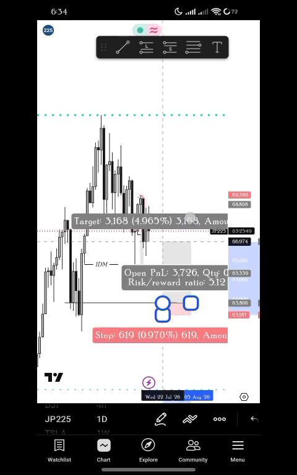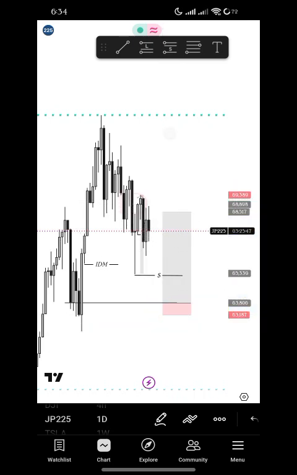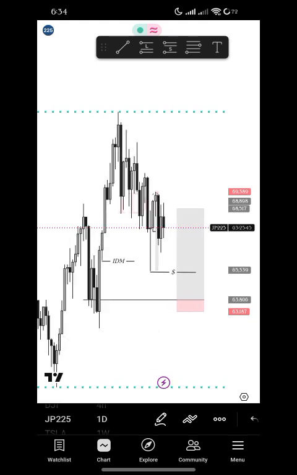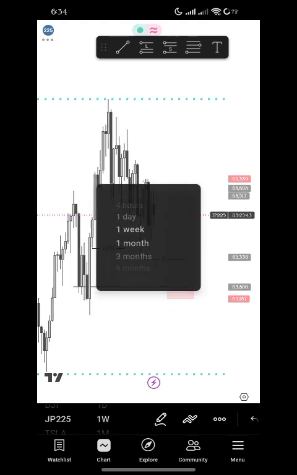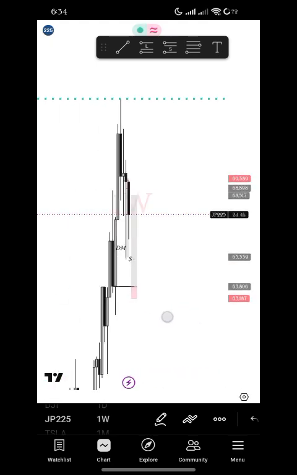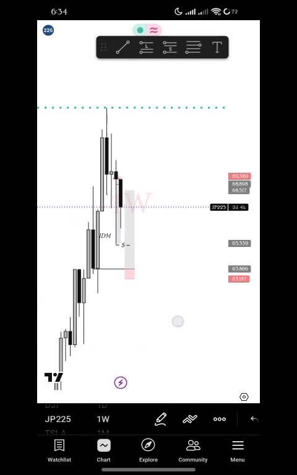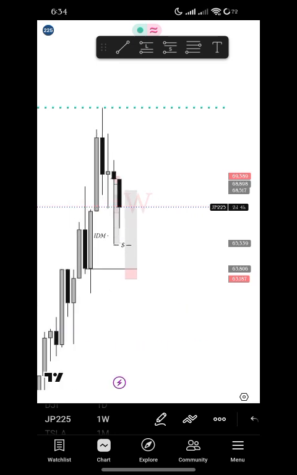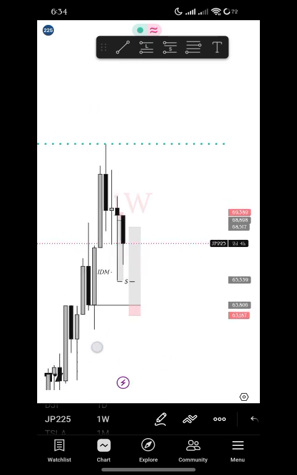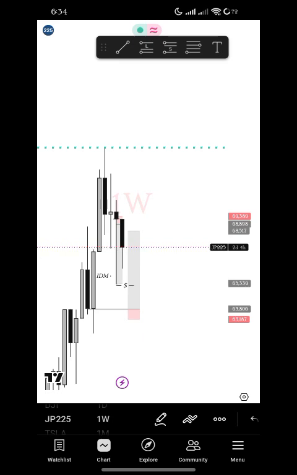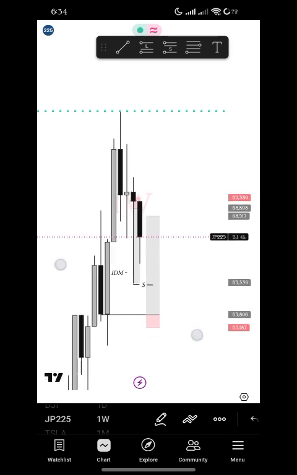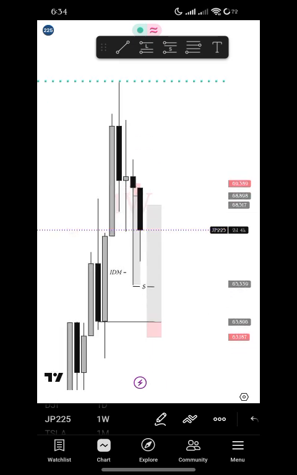So this is the first. So this now is the daily. We tracked this zone from the weekly, right? So from the weekly, this is a weekly V shape that is going to give us a good buy. And if that's the case, we are heading to another weekly key level. Another weekly key level is going to be our target.